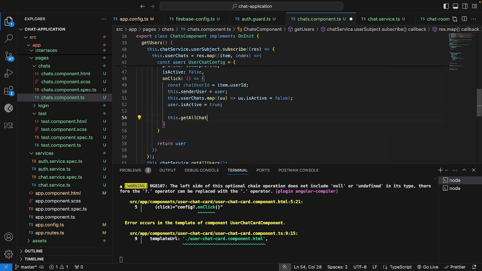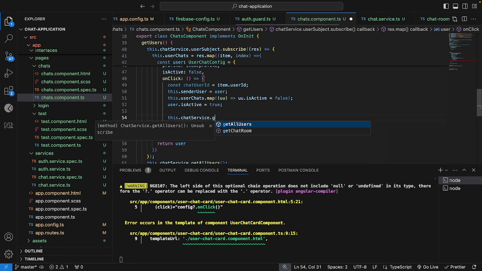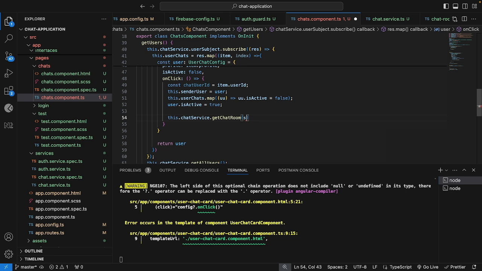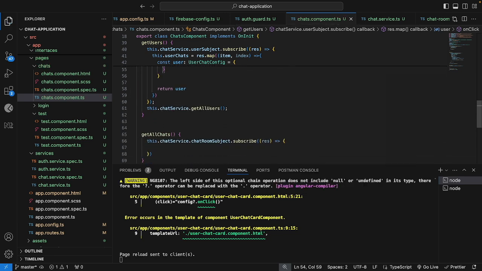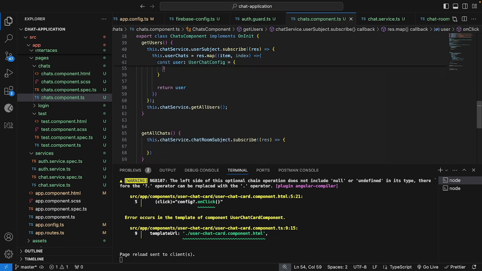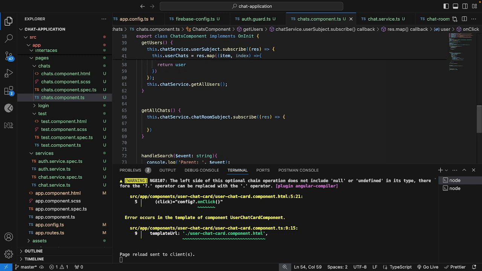Nope. I want to get chat room, right? And then pass in this. Yeah, so I'm basically going to get all that, and that should be all I need, right, to create the chat room.